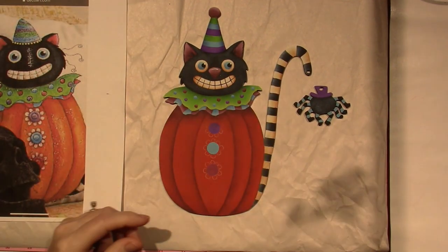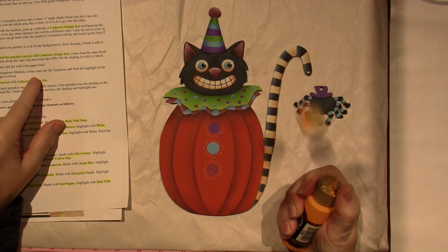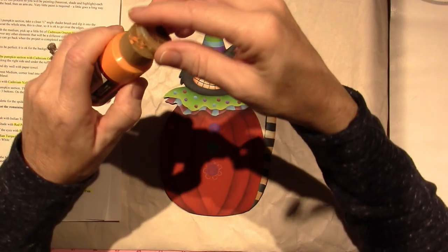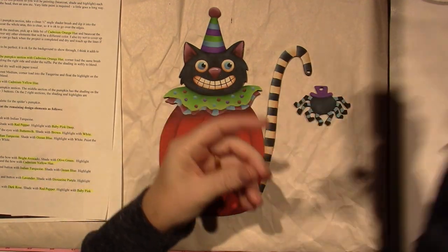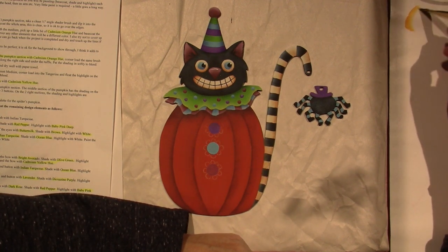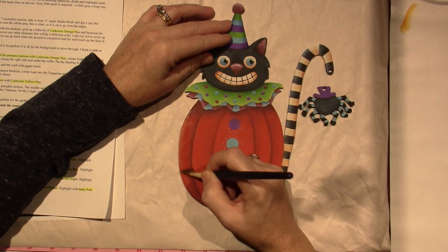We're going to use tangerine. That's what I'm using anyway, and she said to float it. We're going to dry brush it, but first we're going to float it on the left side, on the opposite side of each of the sections. I'm going to stick with that half inch. I'm liking this half inch Joe Sonia angle. I have fresh water, everything's clean. I'm side loading the way I always do, blending the color into the bristles, and I'm just going to start at an angle a little bit and push the color, and then I'm going to pivot.